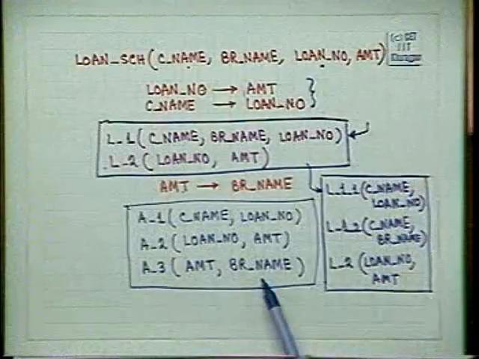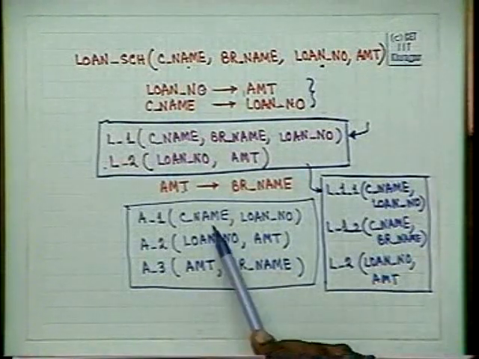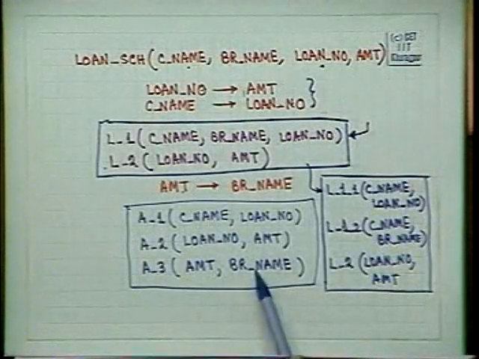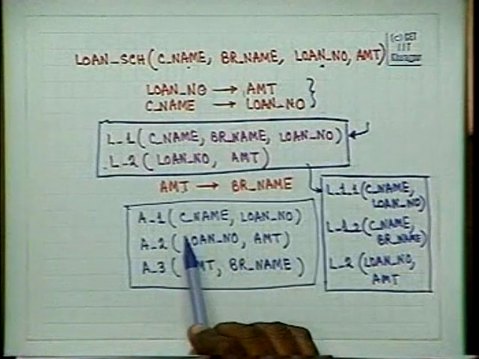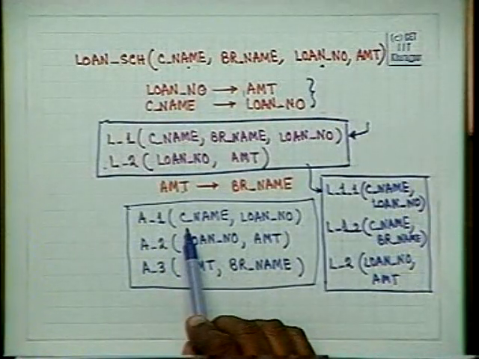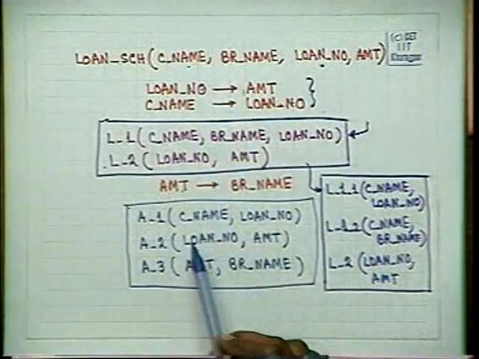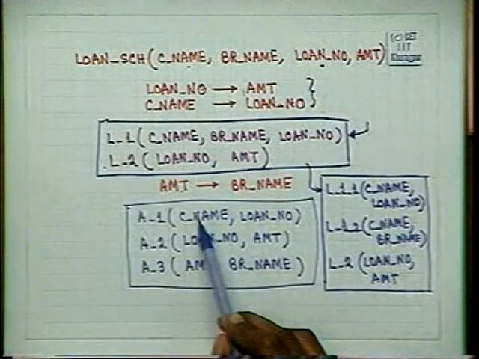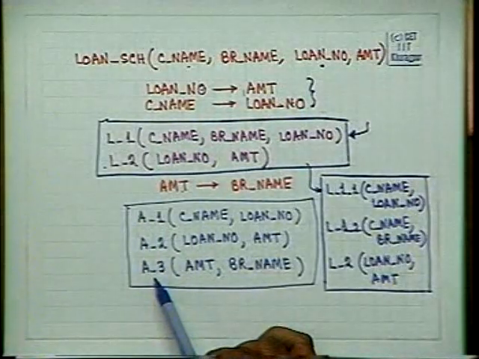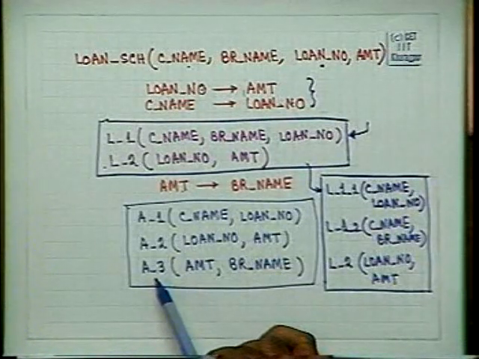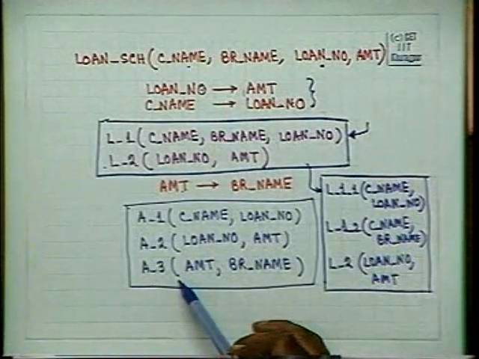But we have to remember always that if there is a query which asks for something between customer name and branch name, then we will have to take a natural join. Suppose somebody asks, give me the branches where customer Ajay has taken a loan. Here I will just select out the branches from here, but in this particular case, to select out the branches, I cannot take a natural join of A1 and A3 only. That will give me a wrong result, because it will give me a Cartesian product. I will have to take a natural join of all three. But that is dependent on the queries, it is not dependent on the checking of functional dependencies. For checking of functional dependencies, this decomposition is fine.